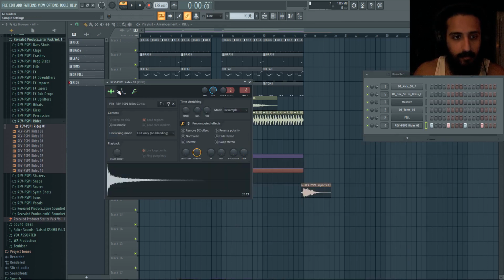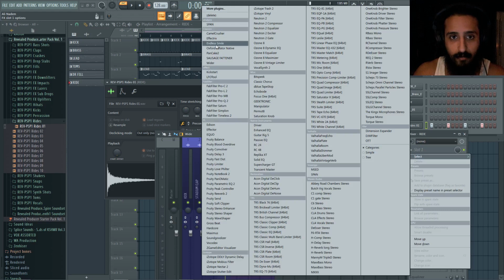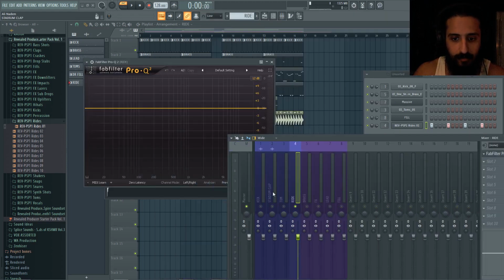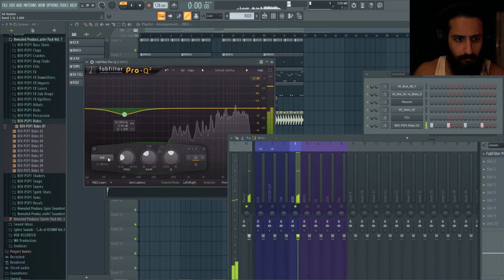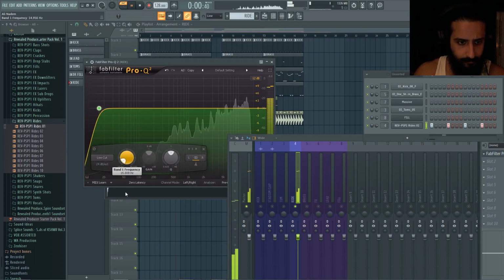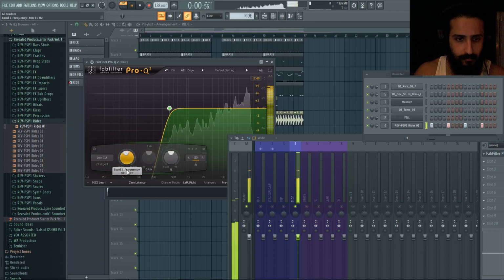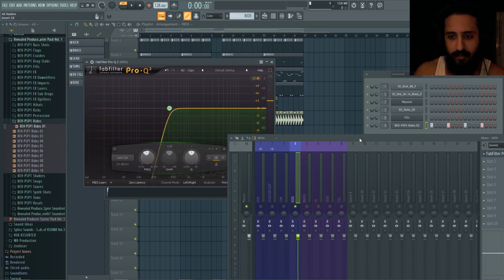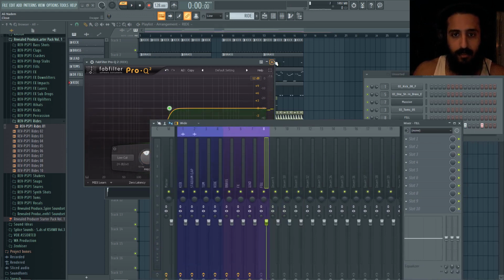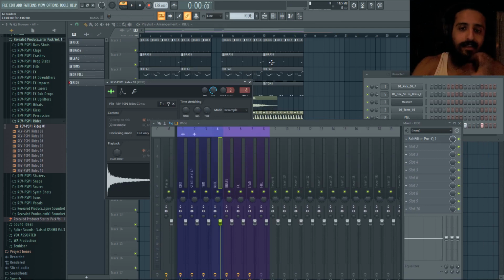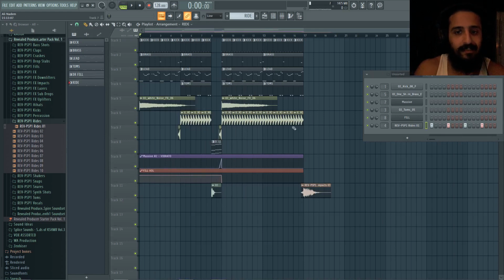Let's again cut the group of the ride, and we're going to high pass that ride as well because it's gonna have some low frequencies that we don't want. This one's not too bad. Went a bit further with this one, but I like it. It's good to EQ stuff solo, but also listen to how it sounds together, because something might sound cool when you solo it, but then it sounds bad together. So just a word of advice. So let's listen to what we have thus far.